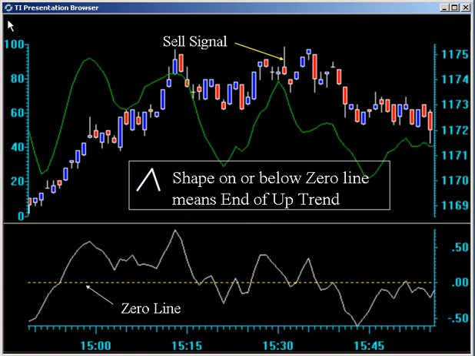The arrow below identifies our zero line on the MACD. Somewhere in the vicinity of our signal, we would look for our end of the trend indication on the MACD. The end of the uptrend signal here is identified by the arrow. Notice that this end of the trend signal would be considered to be on the zero line, with the point of the signal actually going over the line just a little bit. The yellow circle identifies the formation. Here's another end of the uptrend, and another, and still another.